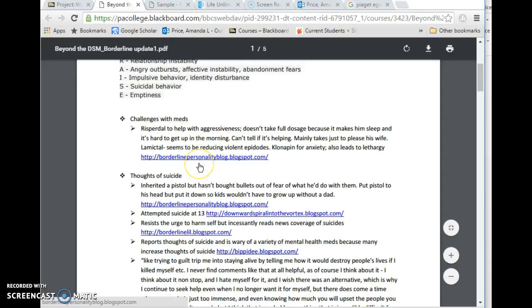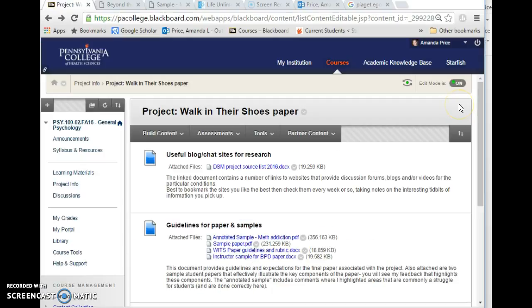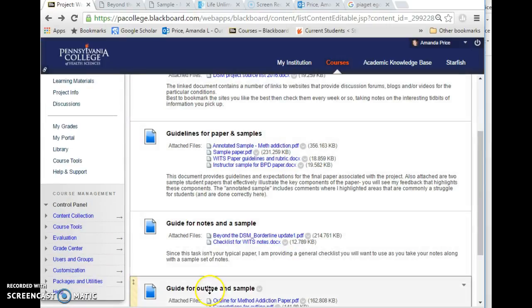I think this five pages of information probably took me about 45 minutes to do. I'm pretty skilled at doing research, so I would expect that it would probably take a student maybe an hour and a half. But still, you can see in an hour and a half, I've gotten almost enough notes to write a pretty detailed, interesting paper. So that's all I'm going to say at this point about the project. I'll do another video later on to talk more about the outline and then ultimately the final paper.